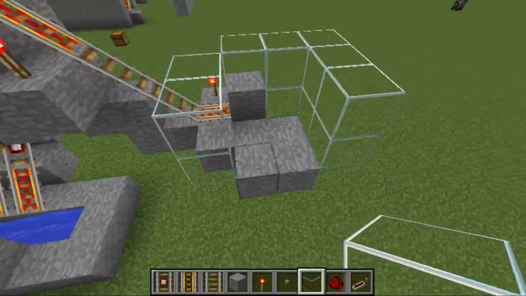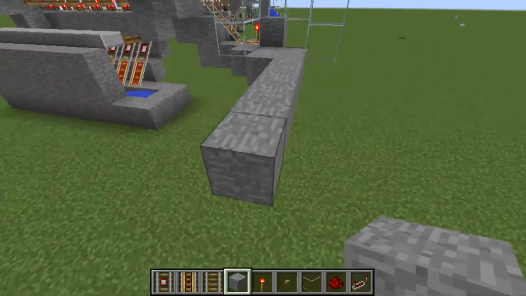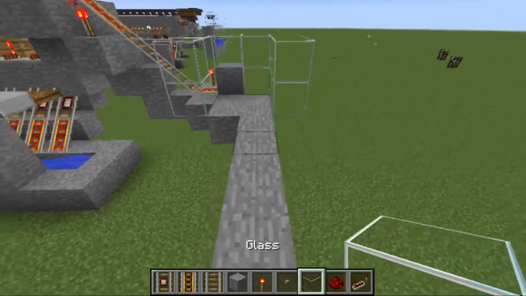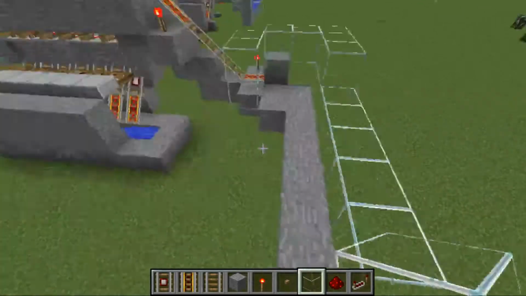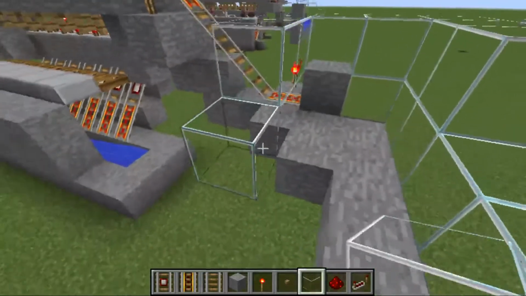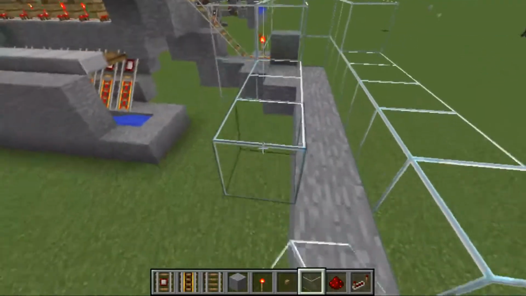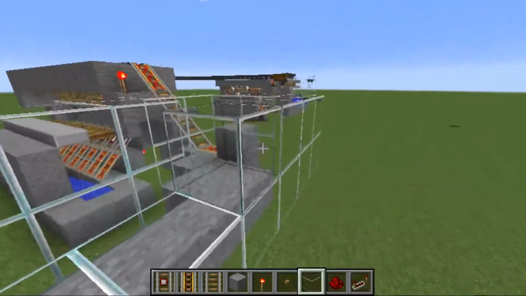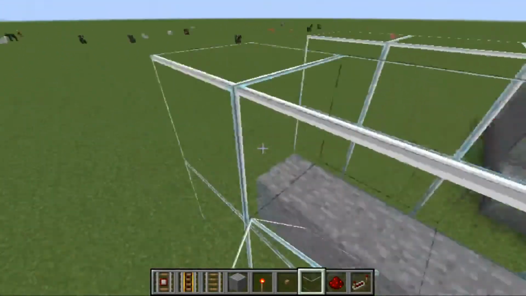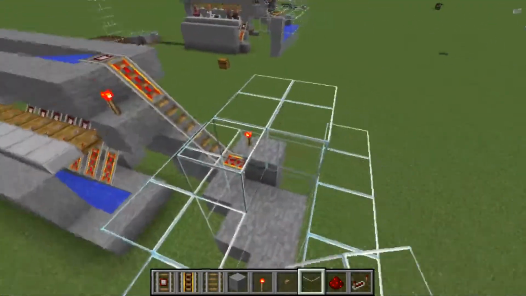So it doesn't have to be glass. I just use glass so that way I can see the villagers, so I know how many I have sitting in there. So we'll come along here. There we go. And one more. Okay. And then I just cover up the top as well for 2 reasons.